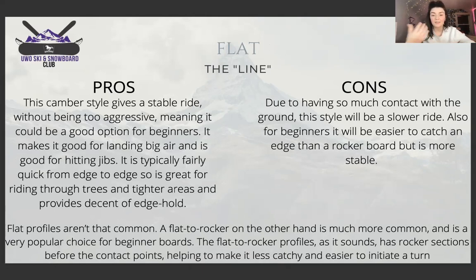The board that I think of when it comes to flat boards is the Capita Horoscope. It's not a fully flat profile. At the bottom there, I said flat profiles aren't very common, but flat to rocker is super common, which is exactly what the Capita Horoscope has. It's recommended as a great gym board. It's super soft, very good if you're a park rider and you want to scrub around, getting out of jumps and rails and stuff.